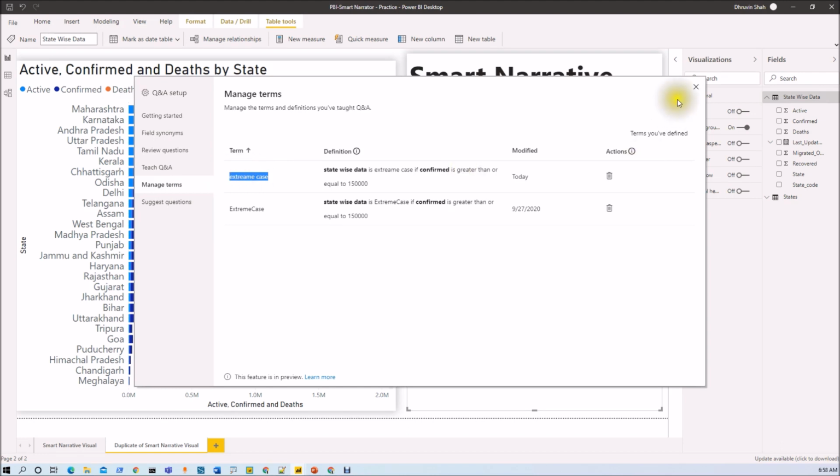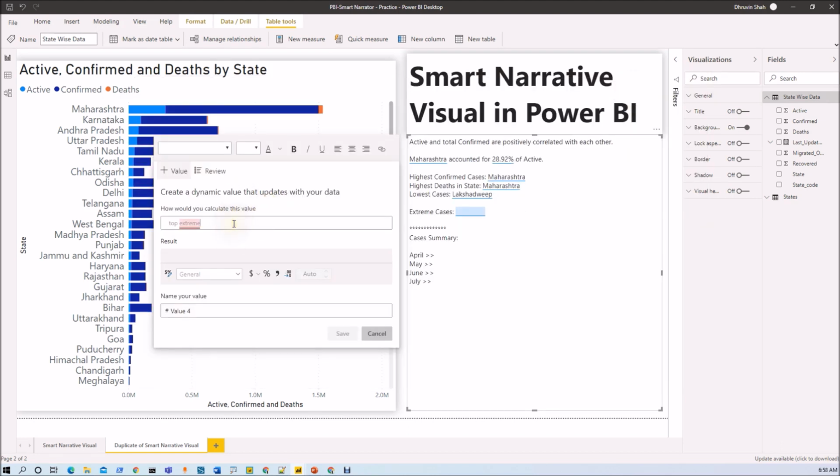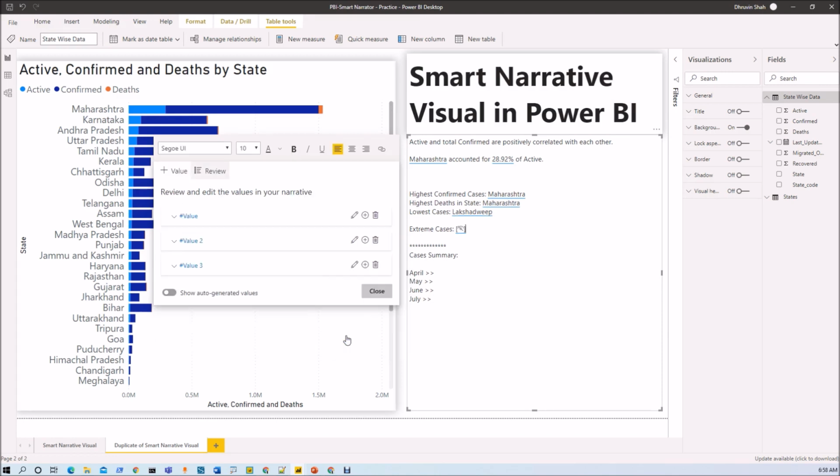So we just need to add the correct spelling, top extreme cases. Right, so it is also Maharashtra.